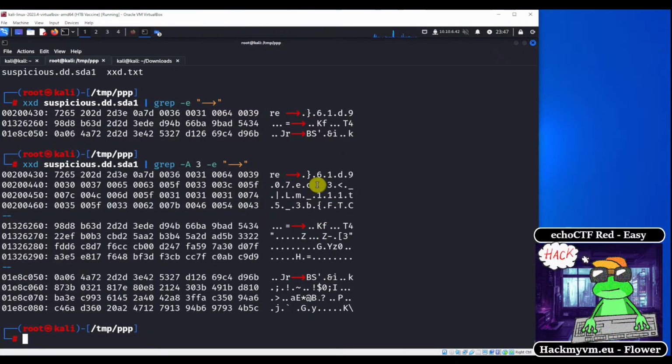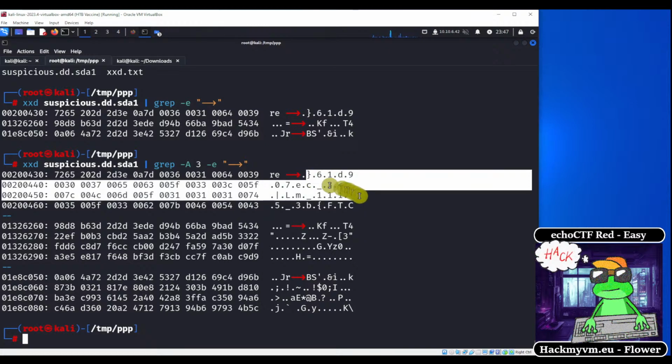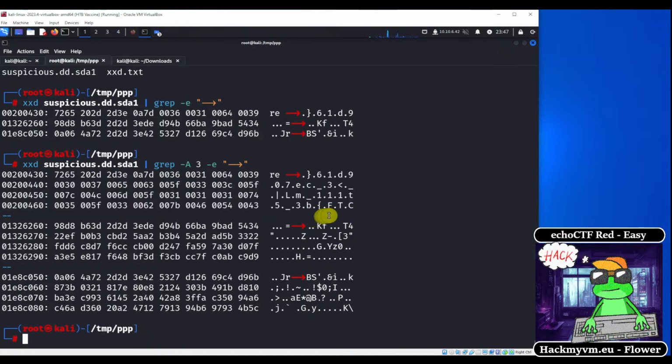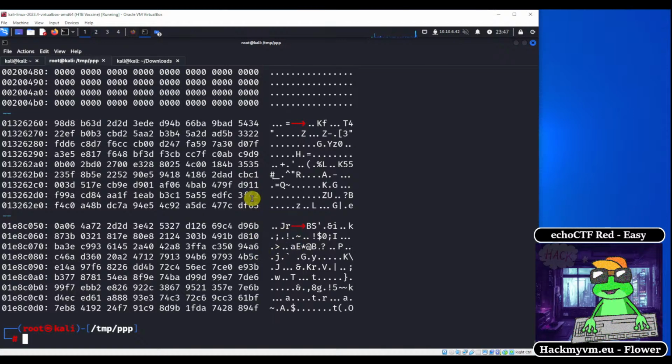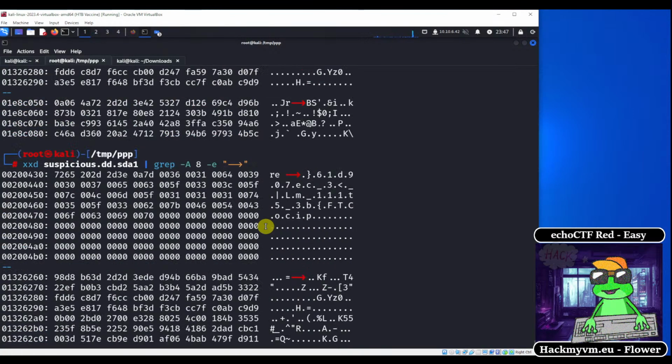Wait, this could be something right here. So that's CTF. So let's do it again, but this time let's give it 8 lines. Okay, it's backwards. Okay, so it's Pico CTF.